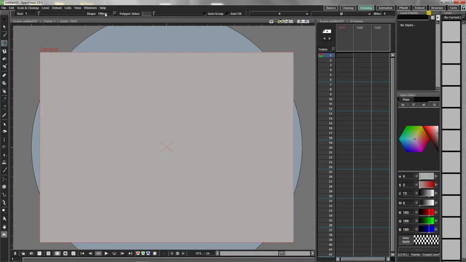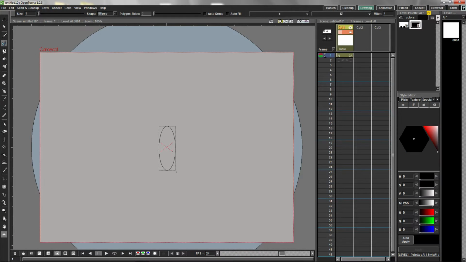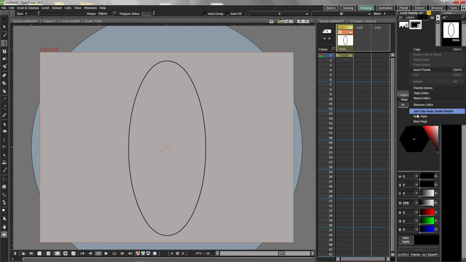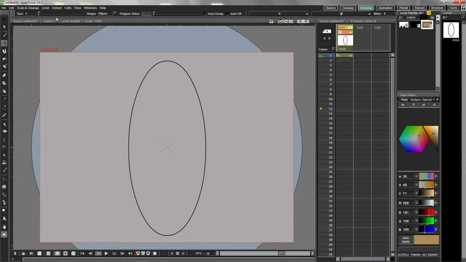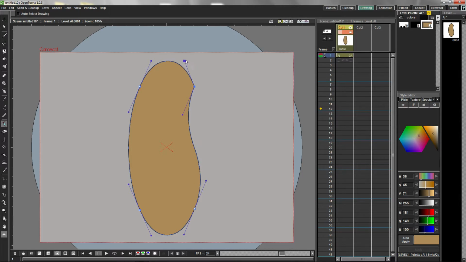Let's have a look at how the OpenToonz plastic tool works on thin, extended meshes. Using the geometry tool with the ellipse function, draw an elongated ellipse and fill it with a new style color. Use the Bezier handles to make it a long, extended arm shape, the kind that Goofy has.